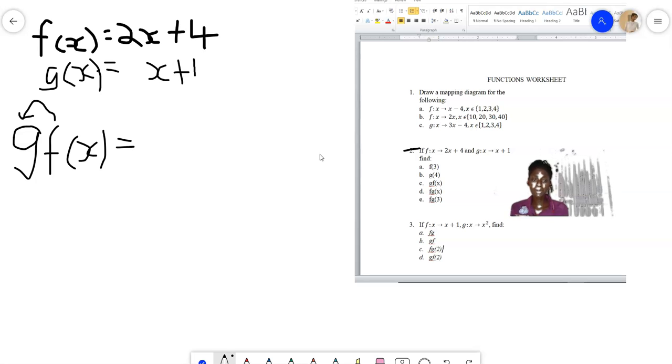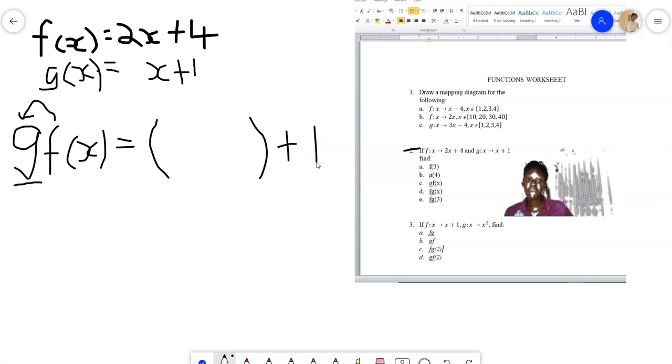So just as how in the previous examples with evaluating a function, you replaced x with the number, what you're going to be actually doing is replacing x with the other function, right? So when I gave you f of 4, you placed 4 where x was. So now that I'm giving you g of f, you're putting the function f where x was. So we write the left function first. What is g? g is x plus 1. But we don't put x. We put a bracket for x.